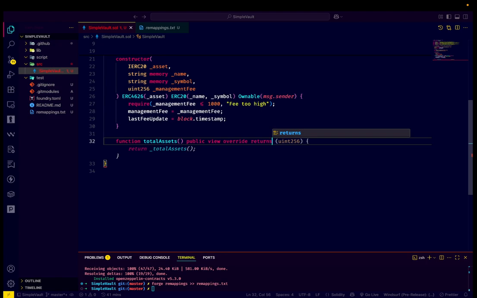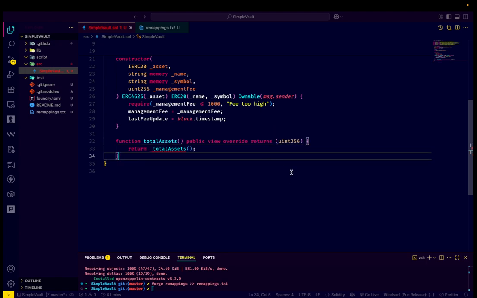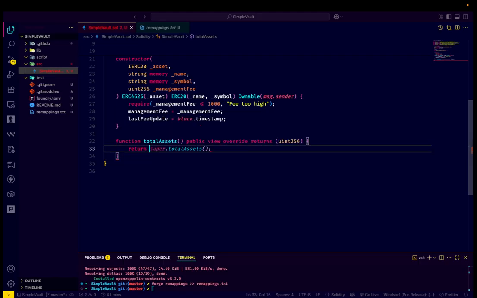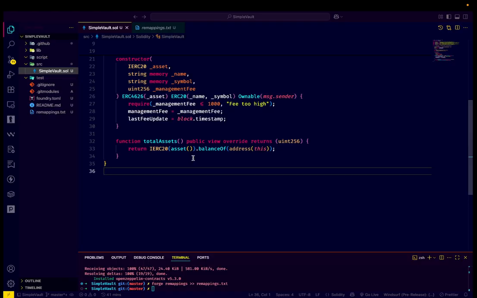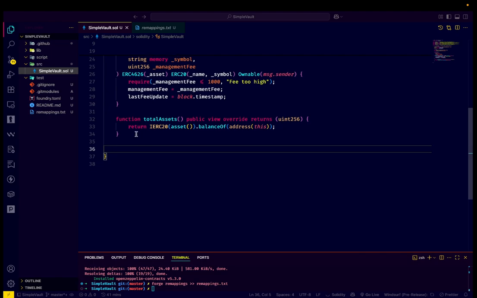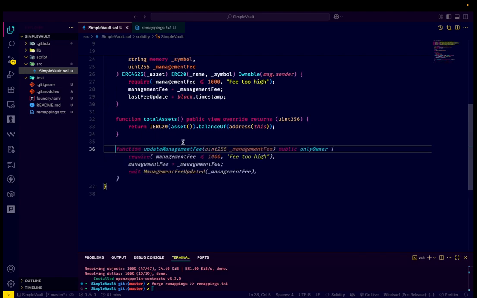So let's return uint256, and here we are going to use our ERC20 interface, and inside that we pass the asset and the balanceOf address(this). There we go. Copilot suggested the same. So we are returning IERC20, which is the interface, of the asset and the balanceOf this address.